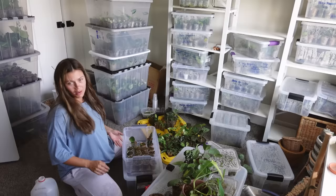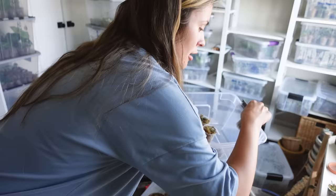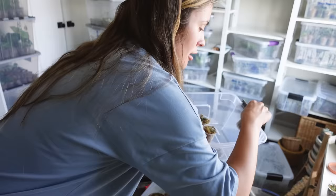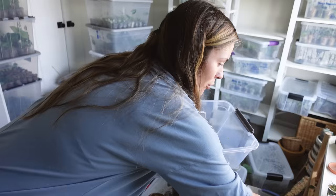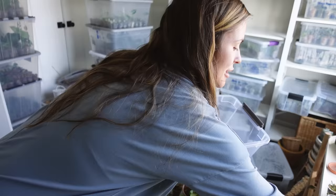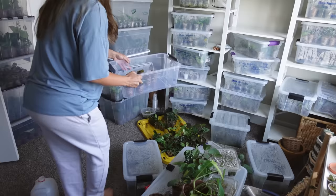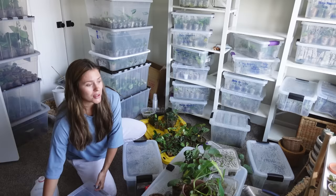Every once in a while, I'll check a box that's been doing fine and then out of nowhere all the plants are dead. In this box, pretty much all of the Hoya Bellas are like this, so I'm just going to set aside all the bad plants that are definitely not going to make it. That's so weird — sometimes they'll be doing okay and then just out of nowhere they don't. Out of that whole box, this is all we have that's good. It is what it is. Usually there's just one or two like that, but where there were so many, it definitely was something I did.